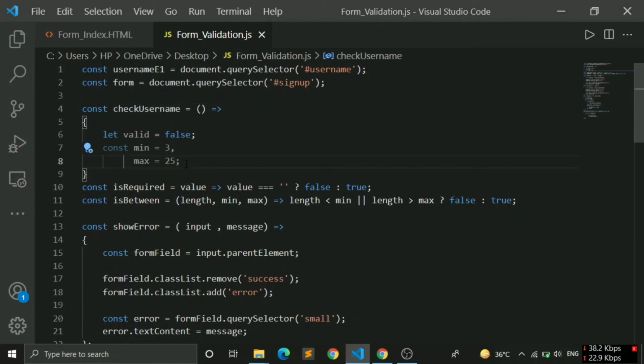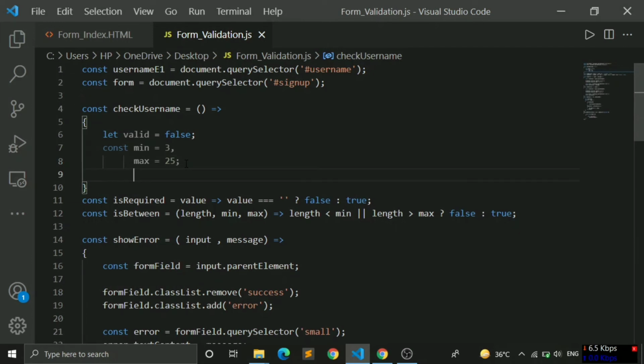And so in this, first of all, I will trim the white space of the username from the starting and also from the last. So I will use a variable as const. I am declaring another variable const username.